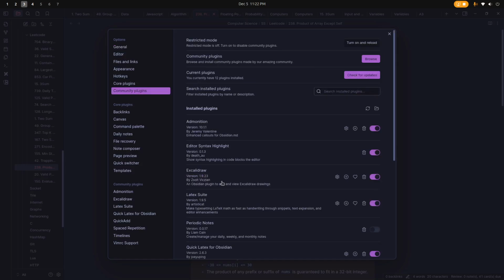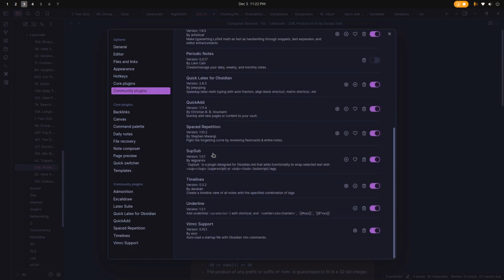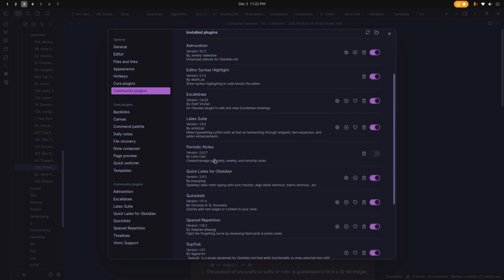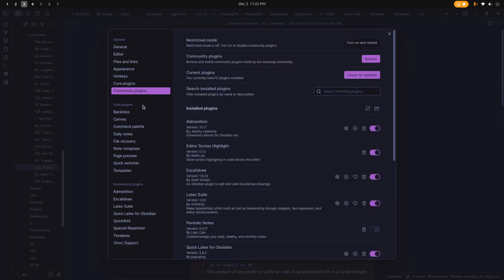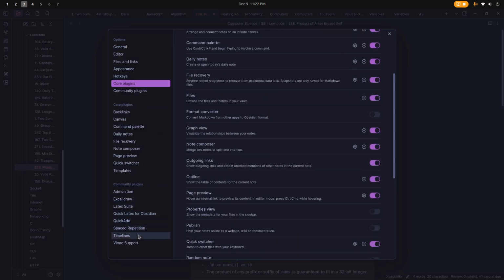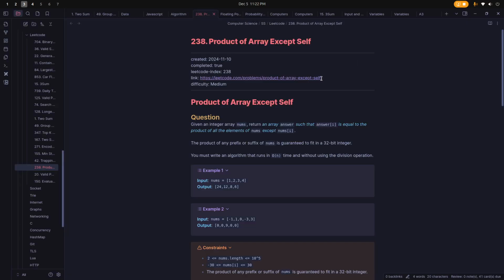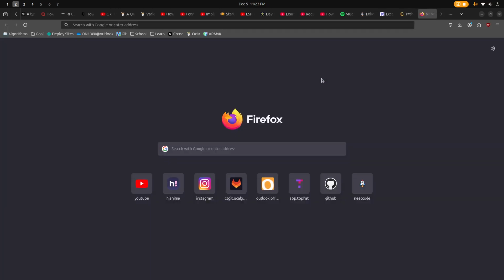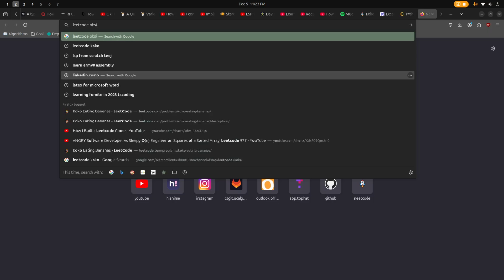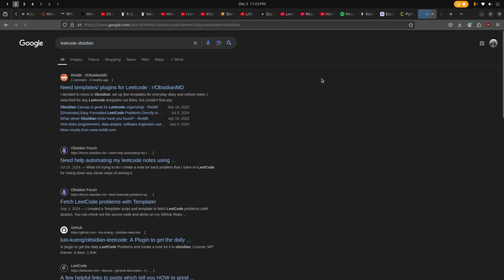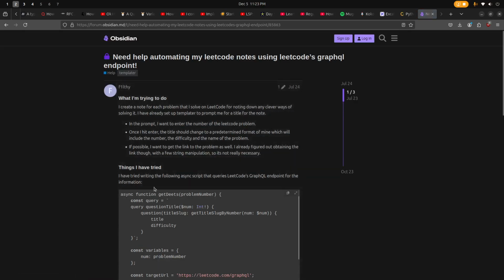So I believe it was a community plugin, or no, it wasn't. Okay, let's check this out. Leetcode Obsidian. Need help automating my Leetcode notes using Obsidian. I believe this is probably where it is.